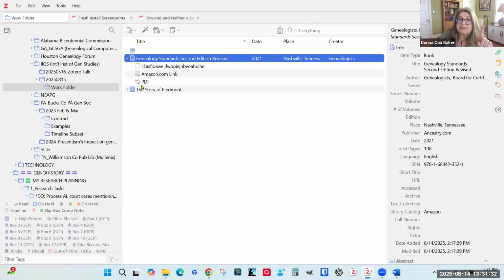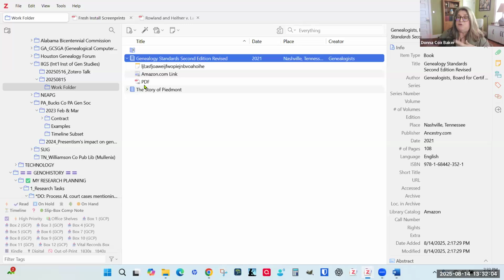And because I said attach it as a link, it's got a little chain link on top of it that says this isn't really sitting in Zotero. Most of the time, you won't know the difference when you're working in these PDFs. If you're sitting at your computer, you're not going to know the difference. If you go to the public library and you're using a public access computer, you can't get to that PDF because it's sitting at home. If you embed it in Zotero instead, it goes with you.